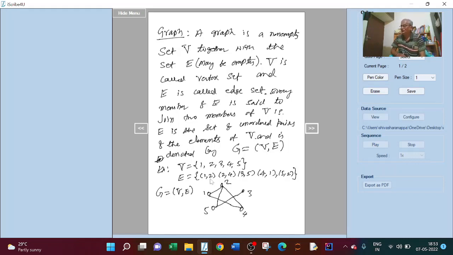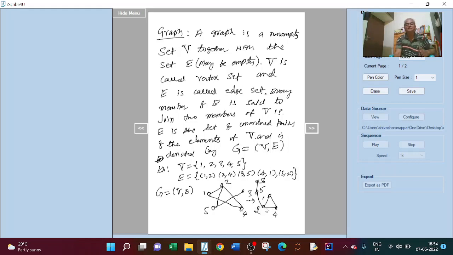So this is the graph, and we can draw this graph like this also. First I will write 1, 2, 4. This is a triangle. If you observe in this figure, 1, 2, 4 is a triangle. And then 2 to 5, 5 to 3. These two look different, but they are the same.